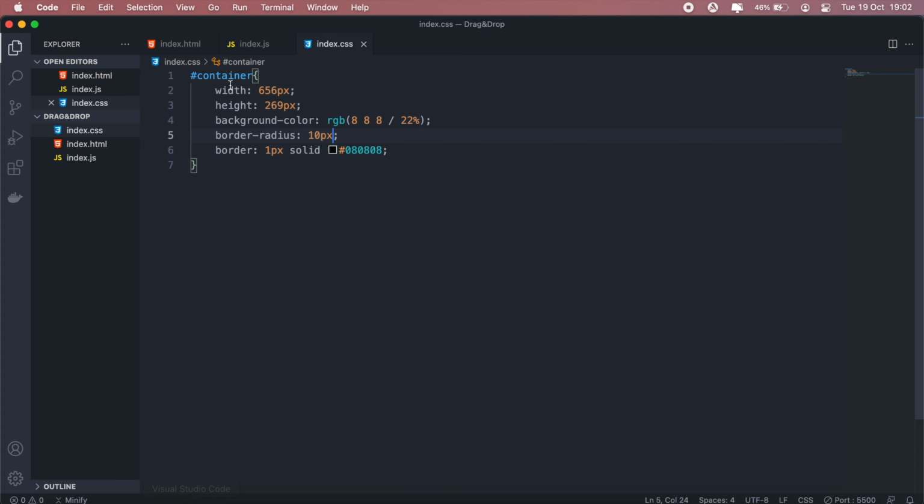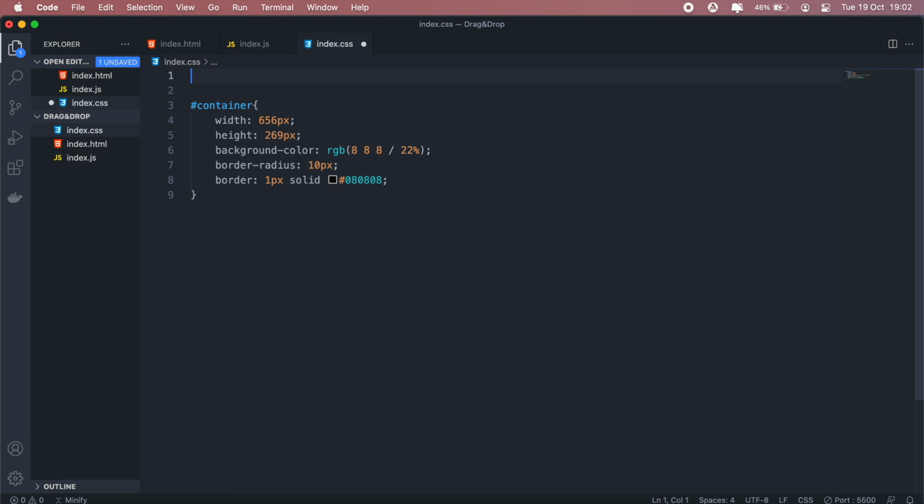And then we'll just center everything. So I'll add a body. I'll add some styling to my body, sorry.